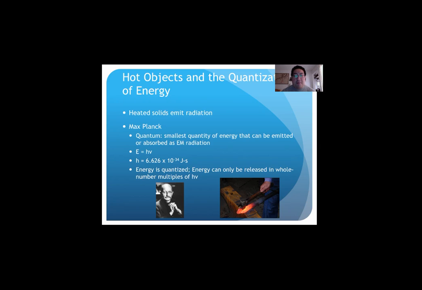Someone asked me how I came up with it and I have no idea at this point. So at some point I'll try and look it up and try and figure out how that actually happened. But the point of all this is that you can quantify energy in terms of quantum. And energy can only be released in whole number multiples of HV. So in other words, energy can only be a multiple of Planck's constant and whatever frequencies that are possible.